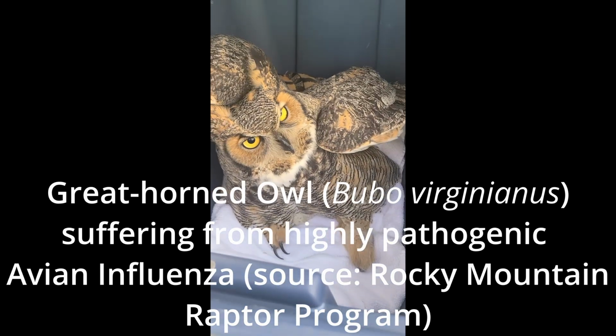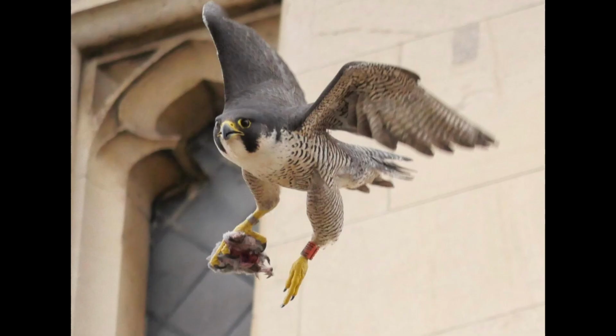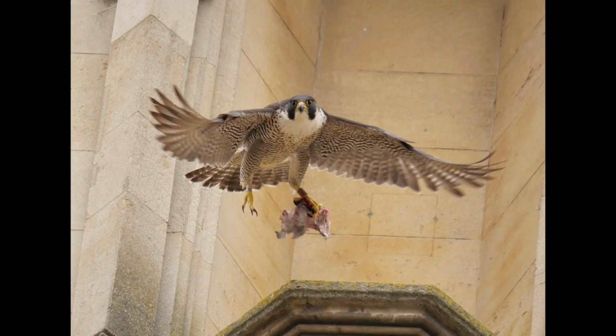You could get a lot of information, because there's a lot of information now about avian flu. Certainly the coastal peregrines are more prone to it, but even now they're starting to do a research project. Some people on the People for Peregrines website are researching whether peregrine falcons can carry avian flu but not be symptomatic and not pass it on. It's just something they're learning, and their bodies are adapting to it: okay, we've come into contact with it, it's not a problem.